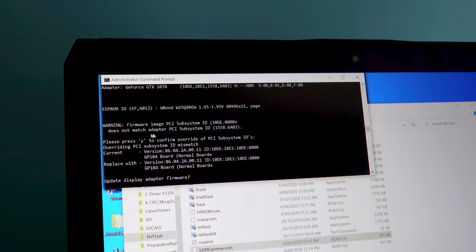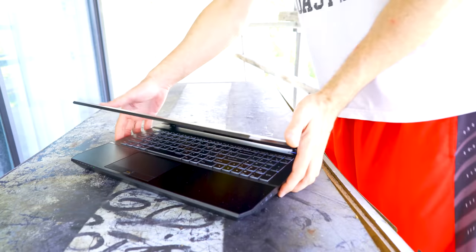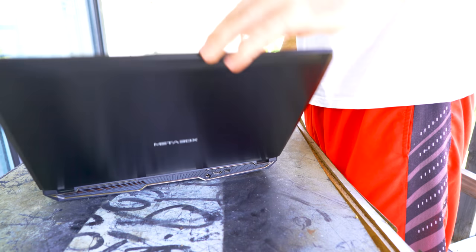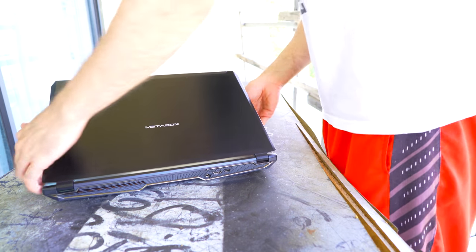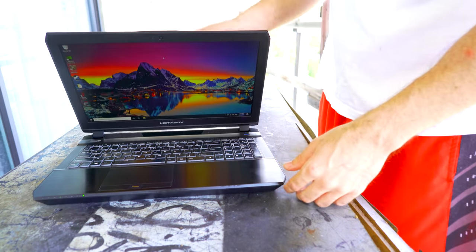Though what if this laptop didn't work after that vBIOS flash? Well, that comes down to me putting it up as an office PC, turning it on integrated graphics and disabling the GTX 1070, because I would still have got my money back as a 15.6 IPS laptop with DDR4 and an i7-6700HQ. That would have easily been worth what I traded it in for. So that was sort of like my retainer. I really had nothing to lose except my time when I took the gamble on this laptop, but it paid off big time with those three steps.